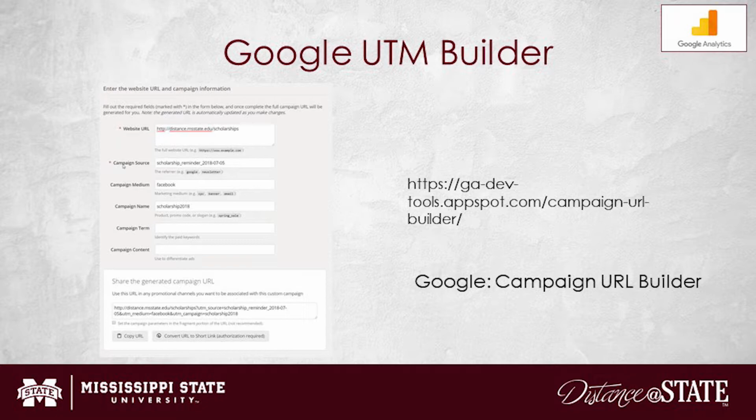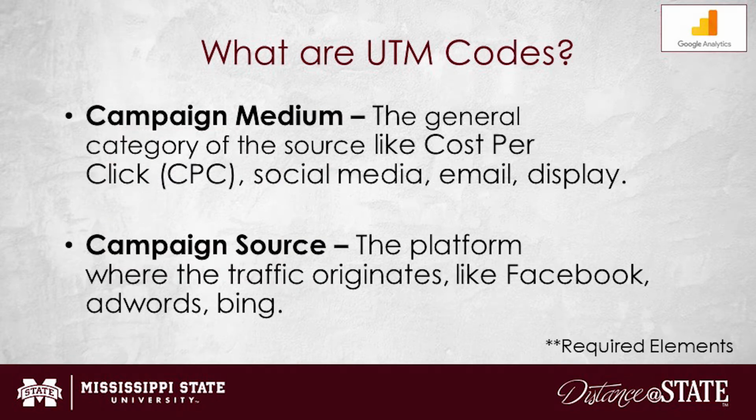All right, so I kind of mentioned this already, but let's go a little bit deeper into what each of these are. Your medium could be social media, so it's Facebook or Twitter or Instagram or whatever you're doing. Email, we make ours specifically MailChimp email because we send out email in different areas, or a display ad. Your campaign source is a little bit more specific. I misspoke. So the medium would be social media and the source would be Facebook or Twitter. And then it could be specifically AdWords if you're doing a digital campaign.